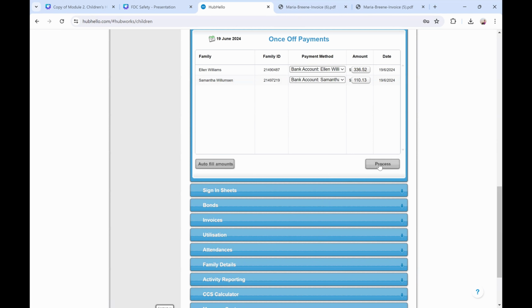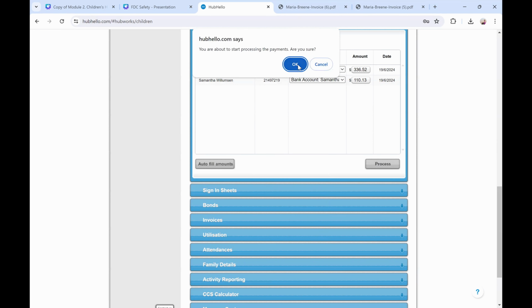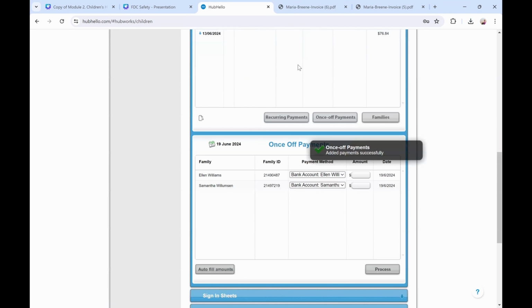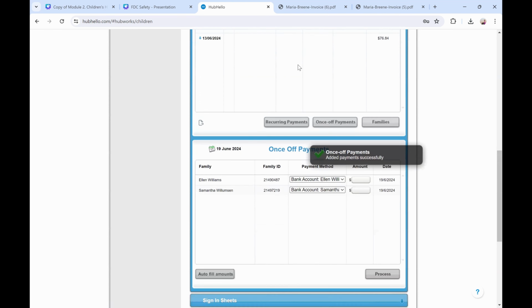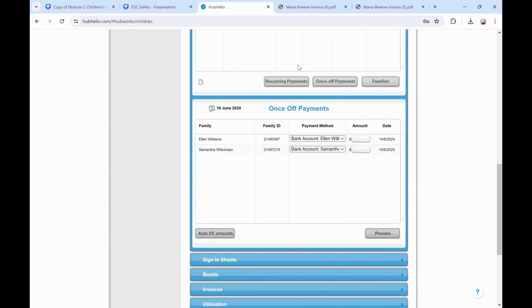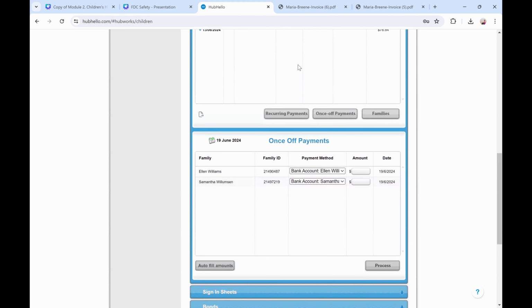And then you want to hit process. Now here is where you want to check that there are no double payments. So sometimes what can happen is if the internet is slow and you need to double press the process button, or if the software doesn't immediately respond, sometimes the software will do a double payment.